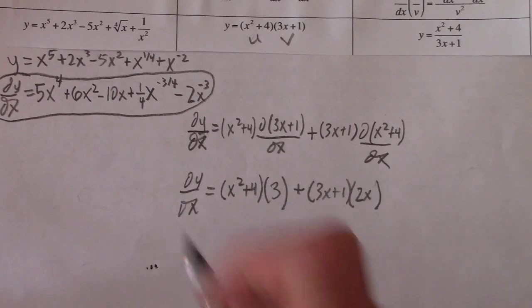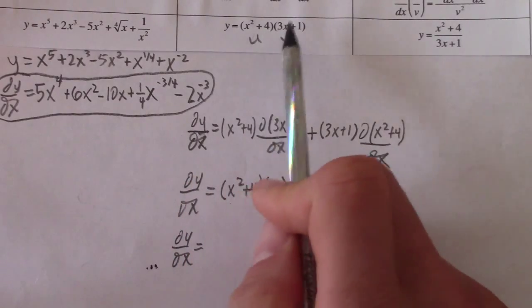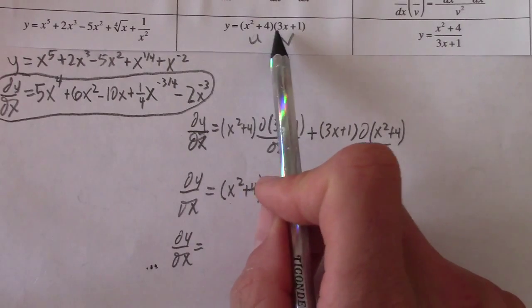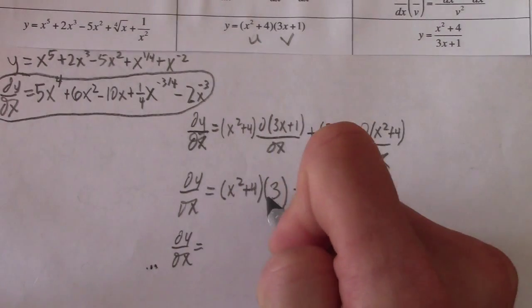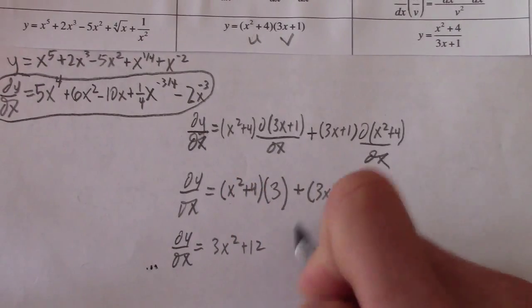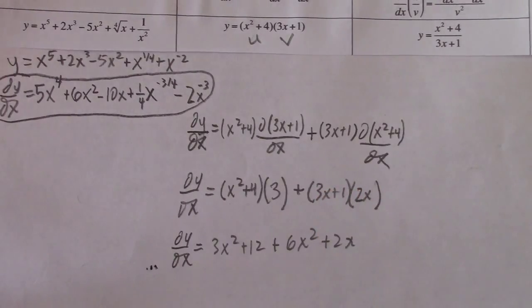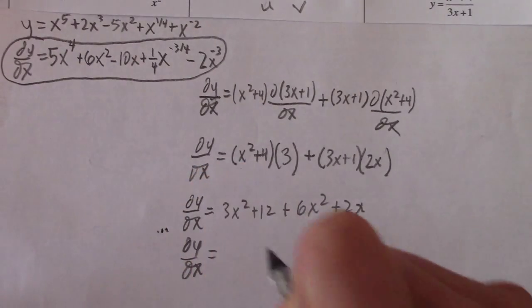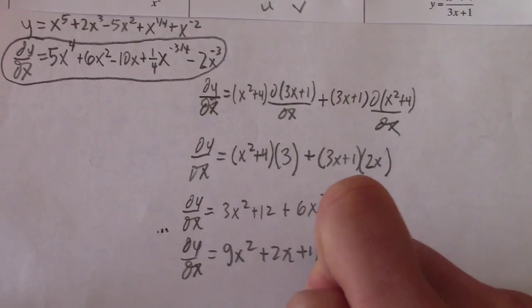That is the derivative. But just to prove that it matches the derivative of these two things multiplied together, if you weren't here for the warm-up, you should do that and multiply these together and use the power rule on the standard form that results and see that it matches what we're about to get here. So 3 times x squared, 3x squared plus 12, and then do some distributing over here, 6x squared plus 2x. So if we simplify that all up, dy/dx equals, so let's see, we would have 9x squared plus 2x plus 12.